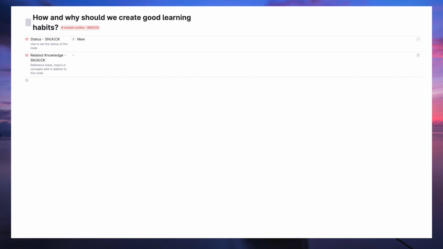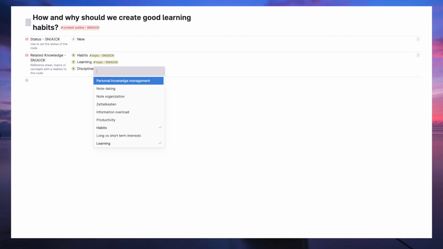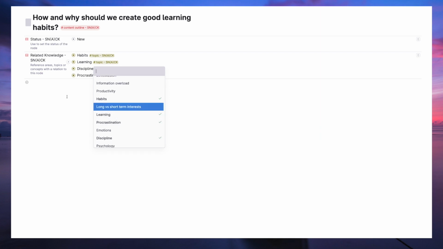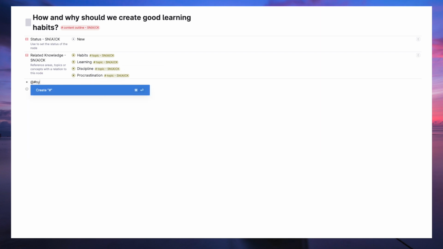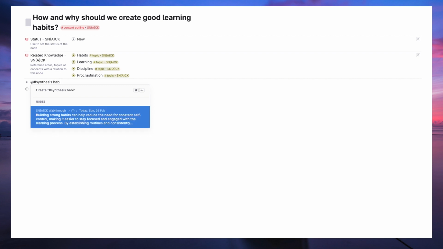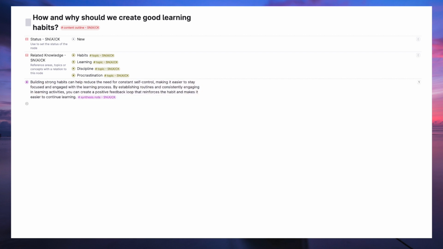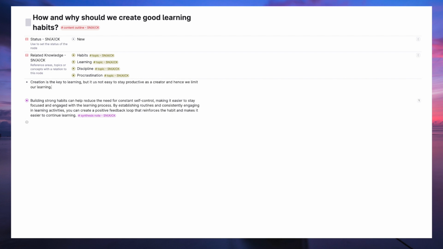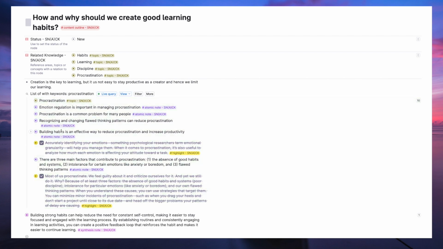As usual, we begin by adding some related knowledge. This will make us think about what we want to cover in this piece, and it will give a nice gateway to knowledge exploration. I start by referencing the synthesis node we created through an @search for the synthesis node tag plus habits. Then I write some plain text before I do a search to find nodes with text procrastination. I use Shift-Tab on the nodes I want to make references appear in the outline.